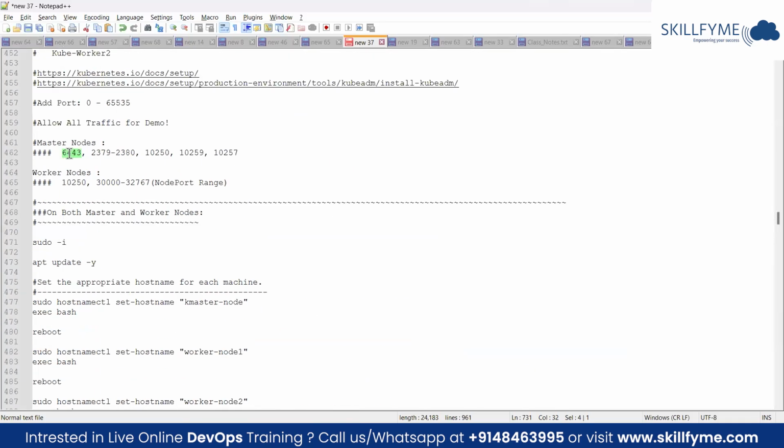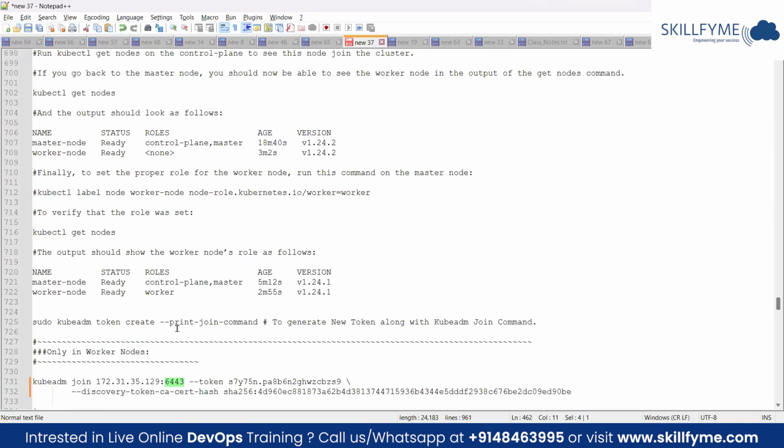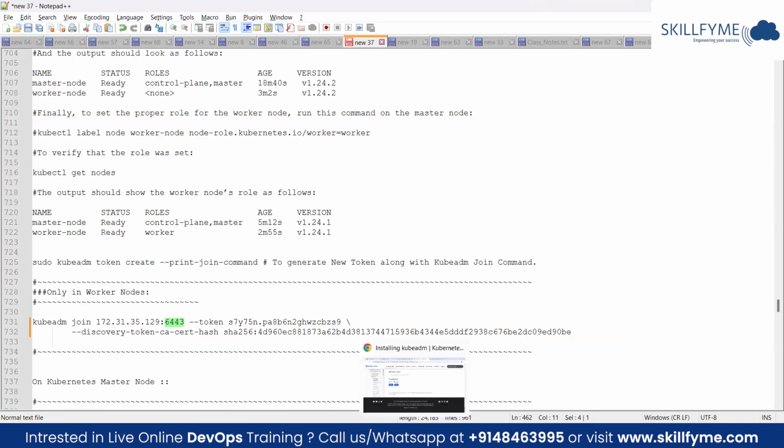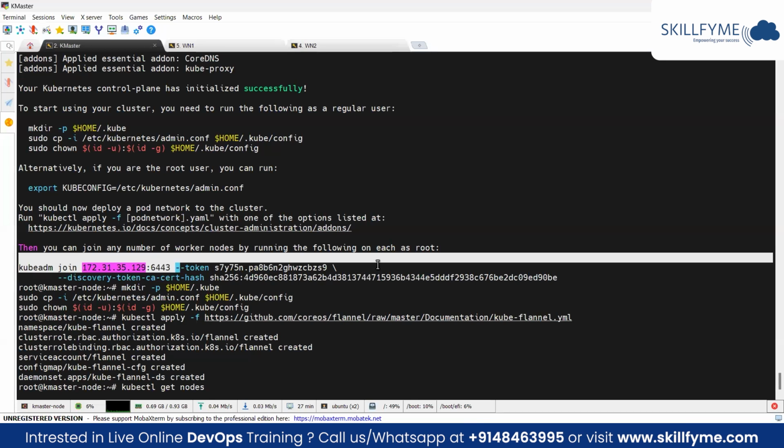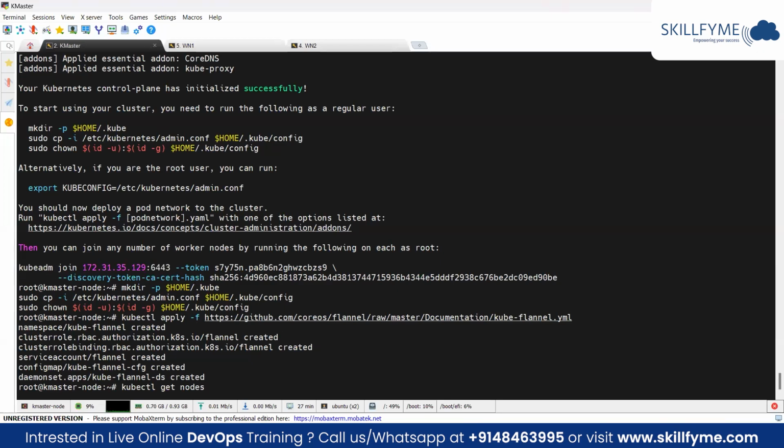In the master node, if you see, we have the port number 6443. What is the need for this port? It helps the worker nodes to interact with the master node. All right. And here, how the master node and worker nodes are authenticated is by using the token. Kubernetes uses token-based authentication actually. So that token will be automatically generated as part of your initialization. That's the reason I told you to preserve this command along with the token here.